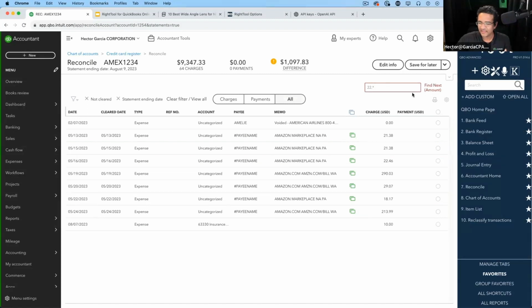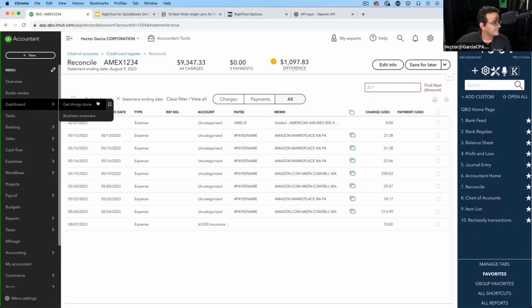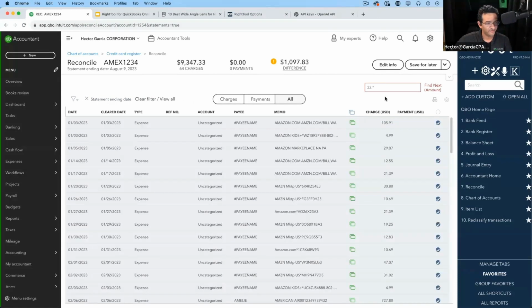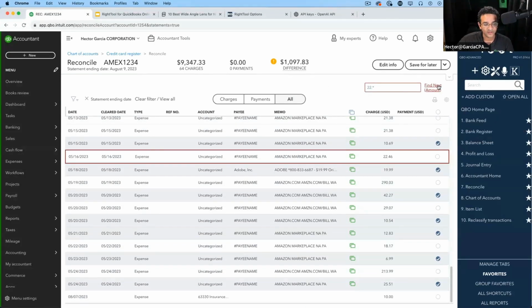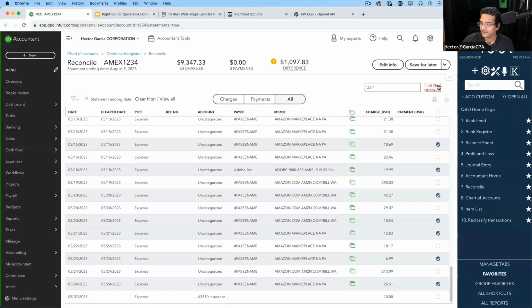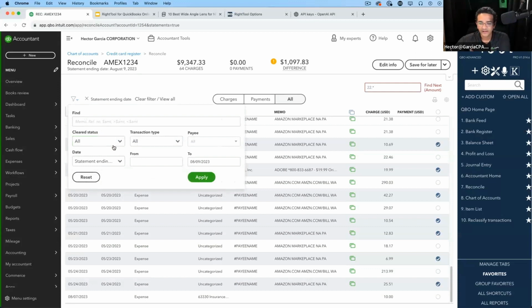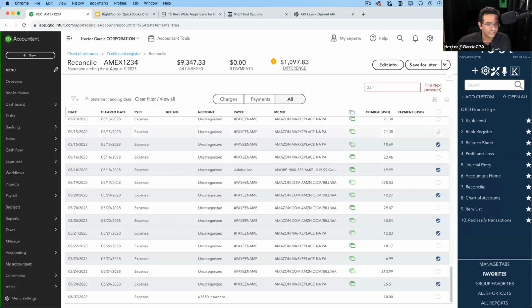Now, one thing that we're thinking about, and let me know: if I don't click on the cleared filter, would it be useful for this to only search uncleared transactions? So we would put a little checkbox that says uncleared only, and then it would only find the ones that are uncleared, and it wouldn't find the ones that are cleared. Would that be useful? We just want to be careful with adding too many components to this and making it confusing. Or is the filtering system, cleared or not cleared, good enough? We'll get some feedback from you guys about that.